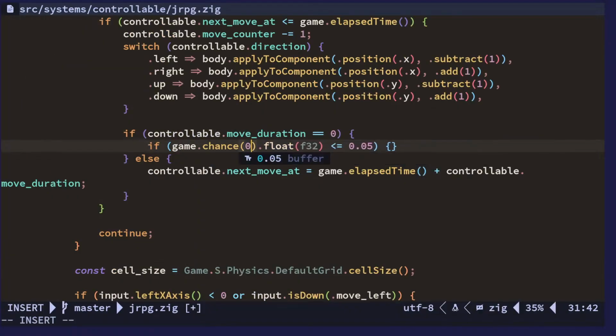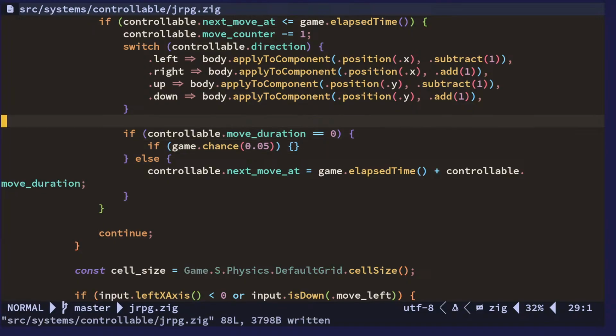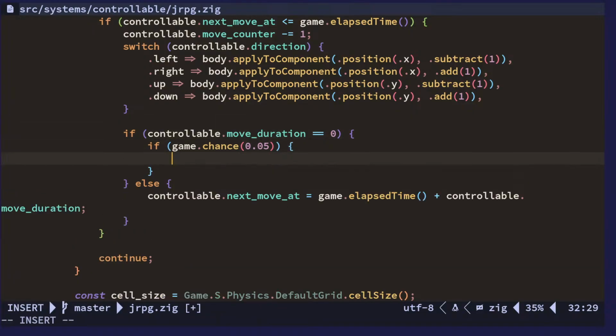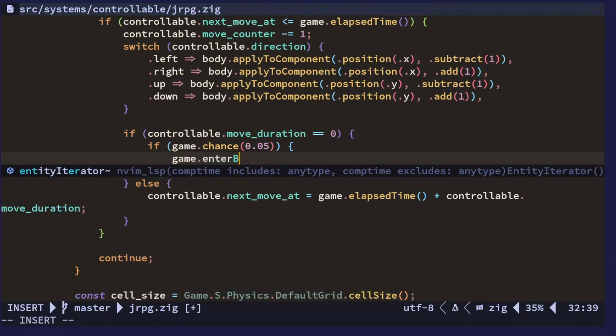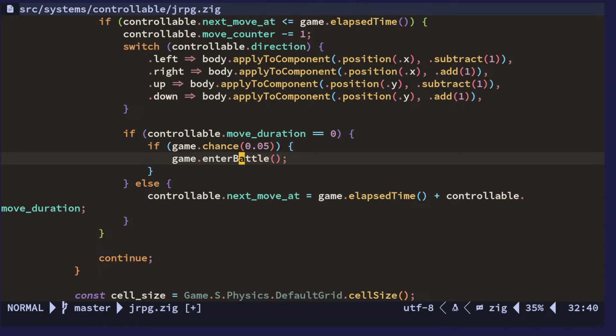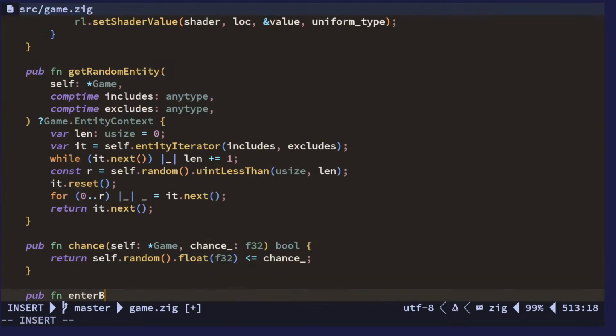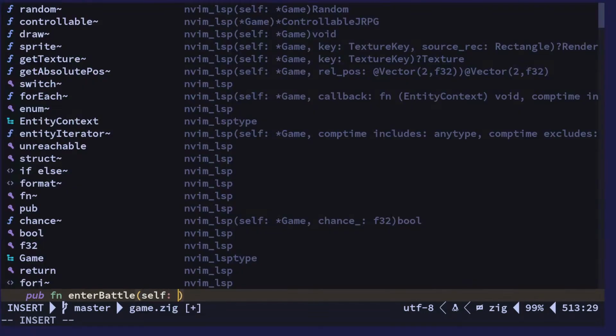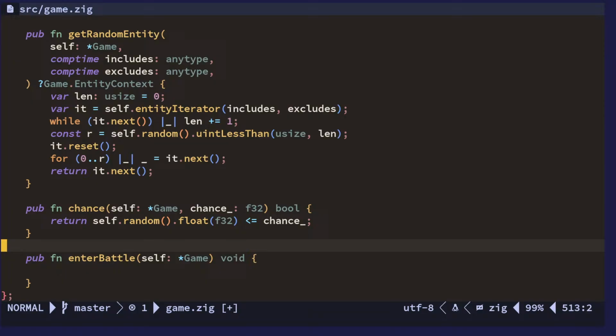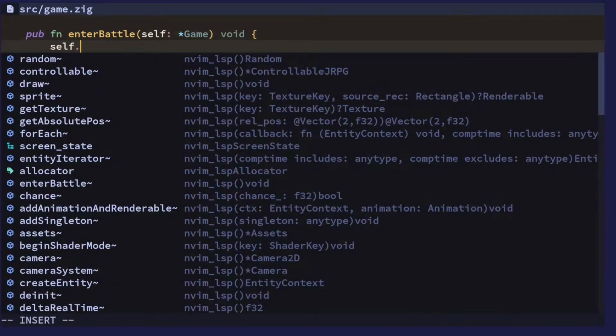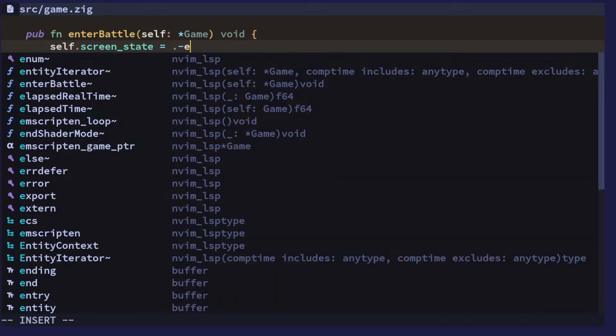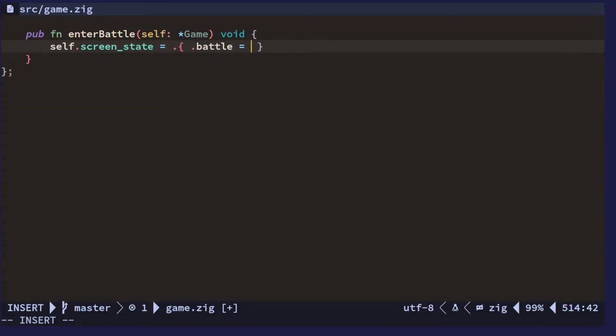So you can say chance 0.05. Then we enter a battle. So game enter battle. Okay, for now, this is just going to be screen state equals battle. I believe there was an init function, yeah.